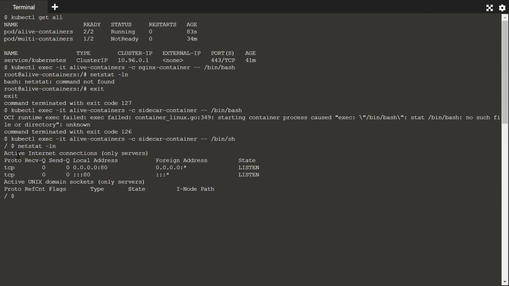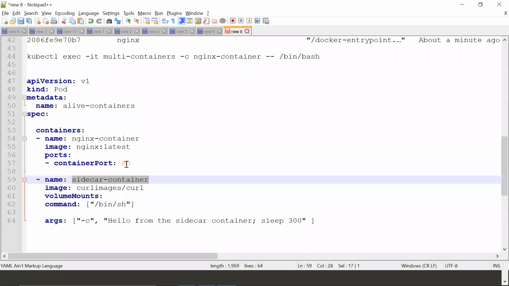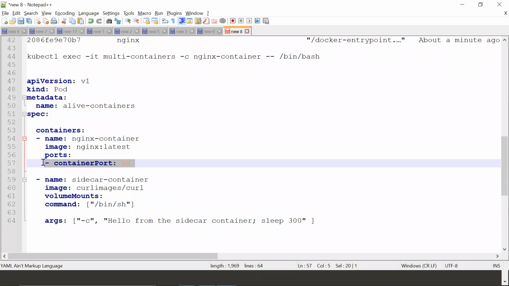See here. Active internet connection. It is listening at port number 80. Again, why are they able to connect to each other? Because they have a common storage. Okay. You did not specifically mention a common storage. So I told you that if you don't specifically mention anything, it will go ahead and take that as the default one. Okay. So you can see here that this guy is listening at port number 80. And why is this listening at port number 80? Because here I have opened port number 80.